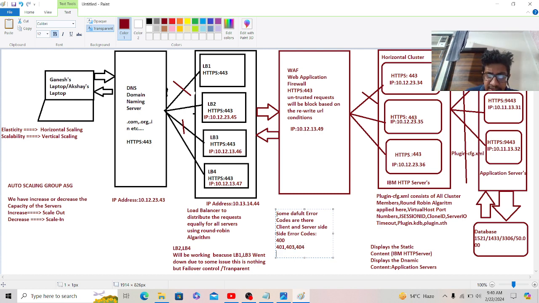These are the main scenarios. Okay, client side. Server side: 501, 500, 503. Like this are the server side errors.